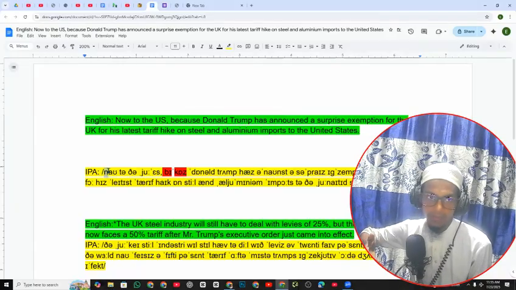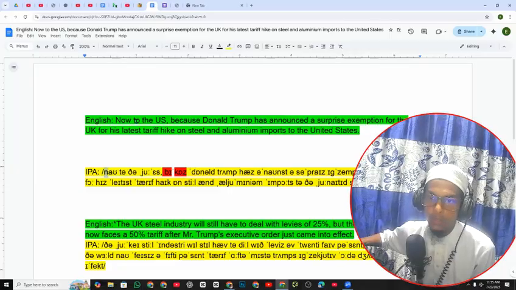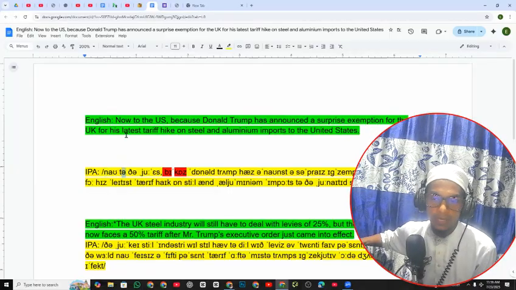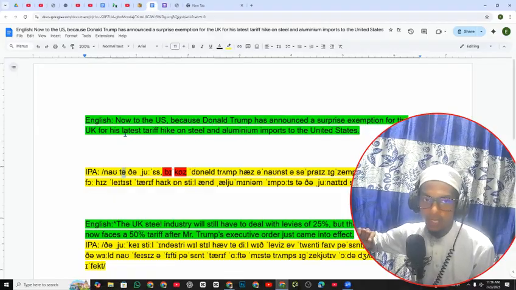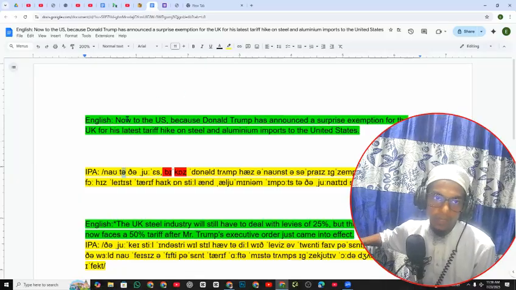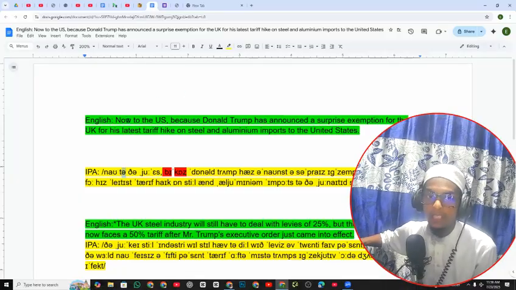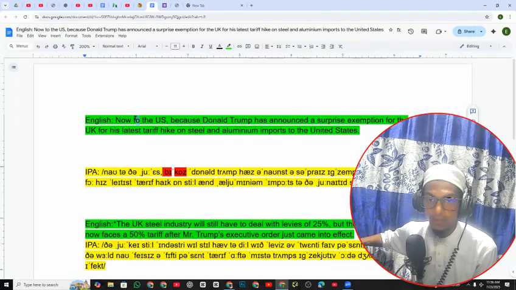So it's "now to", with a short sound. It is called the short sound. Short means a little and very short sound. So the pronunciation is "now to". I pronounced it very quickly. When you get the short sound, it means you need to pronounce the word very quickly. Now to the. Now to the. The.